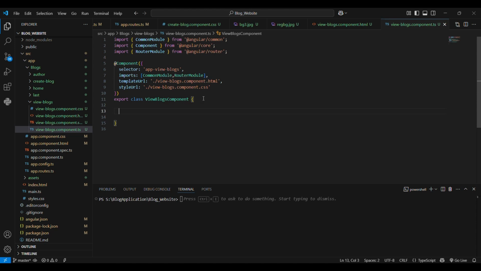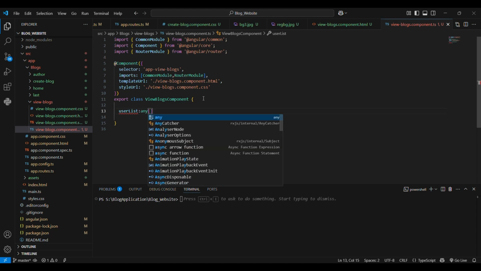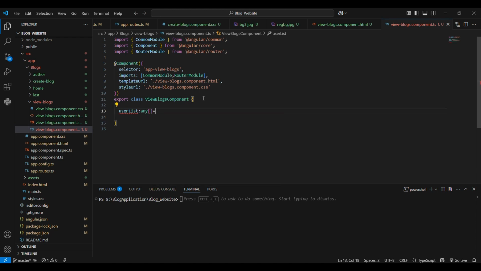Router module is required when using routing in the component. User list is used to store the list of authors fetched from the backend. So it will store the list of authors.